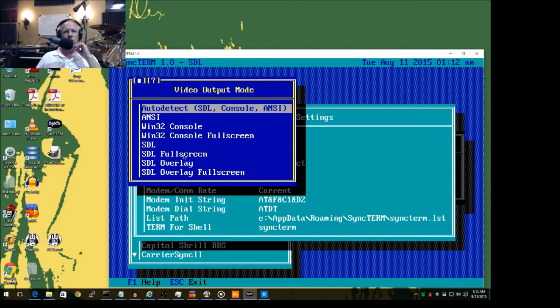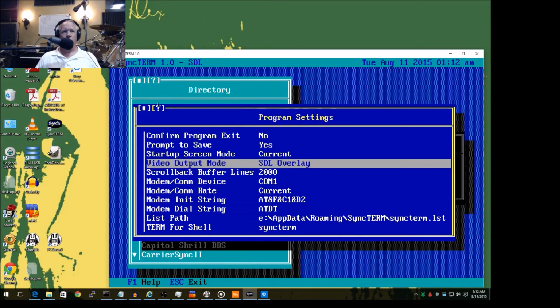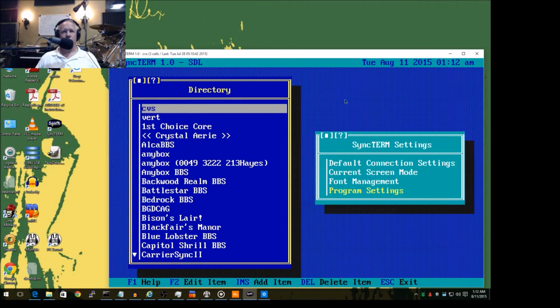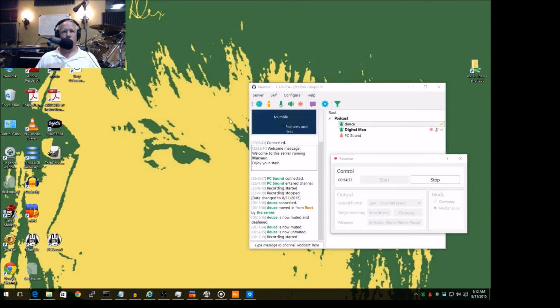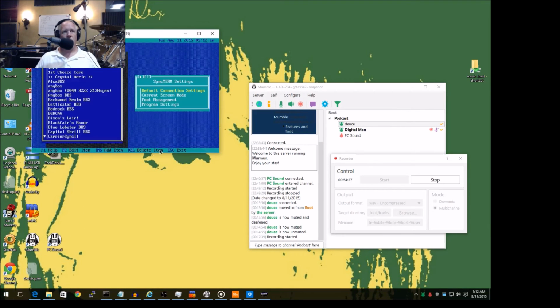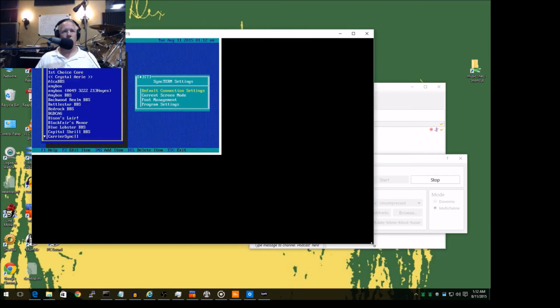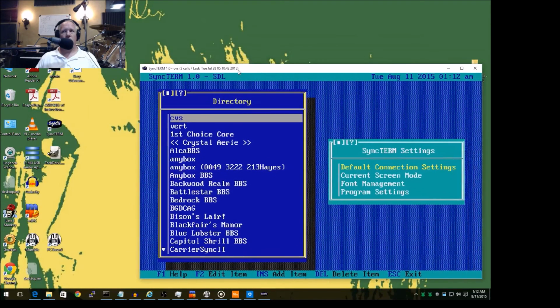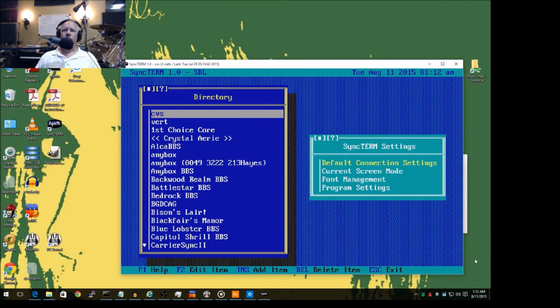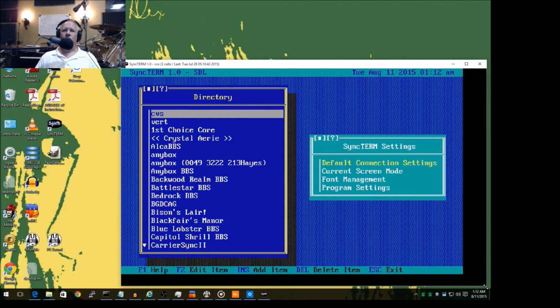I'm going to change the video output mode. So you say you like overlay. I do? Well, it allows you to do arbitrary scaling. Right, I don't really like arbitrary scaling. The reason I like overlay mode is it means I don't have to write code that does arbitrary scaling. Which I like, not writing code that I'm not interested in having. I guess that's kind of the big thing for me.